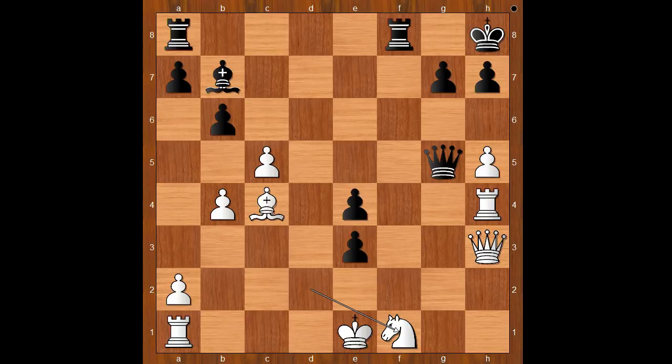Black to move. How would you defend the pawn? What would you do in this position if you had black pieces? Please pause and find the best move for black. Black played a move, and white resigned, and the move is queen to f6.